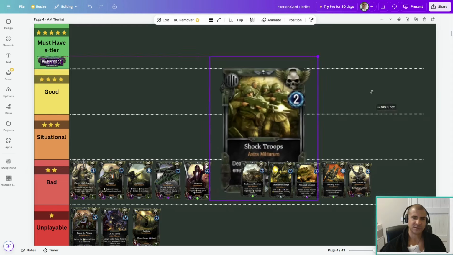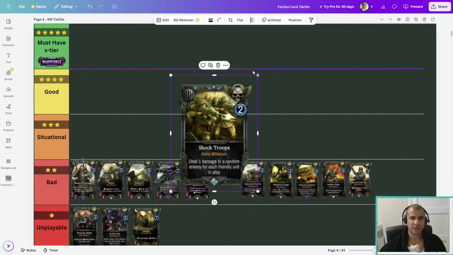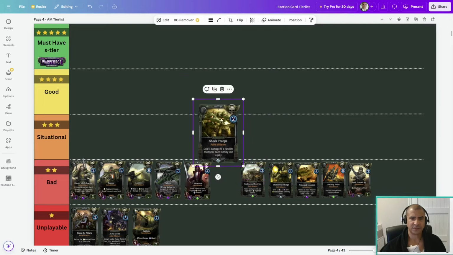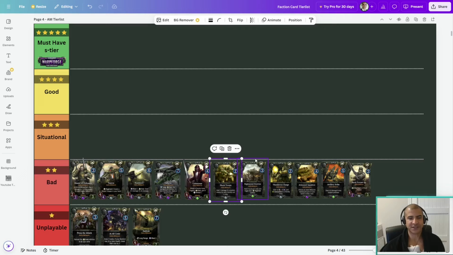All right. So next up, we got the shock troopers, and this one says deal 1 damage to a random enemy for each friendly unit. So if you've got a particular go wide type of thing going on, then in theory that could be pretty good. But I also think there's going to be a lot of games where it's just sitting in your hand and you're like, I could play this and do 2 damage, but why am I playing this card for that? I think the combo wombo dream is going to be rare, is what I'm trying to say, and that's ultimately why I put it as a bad card. What do you think?